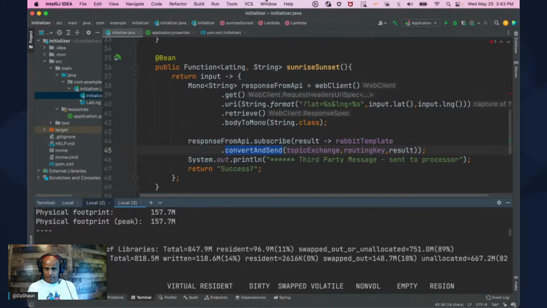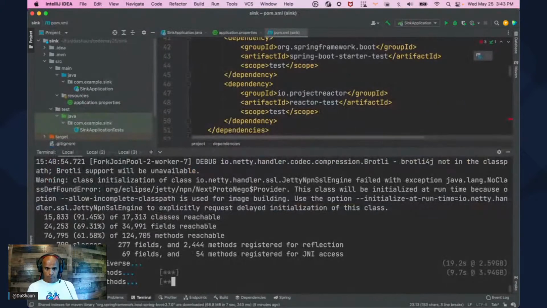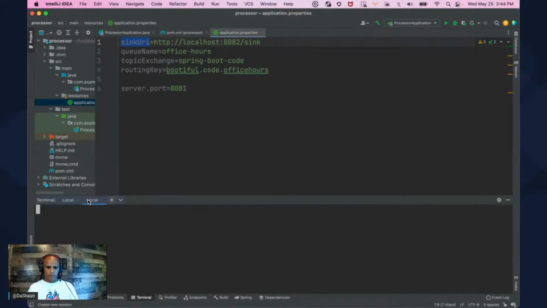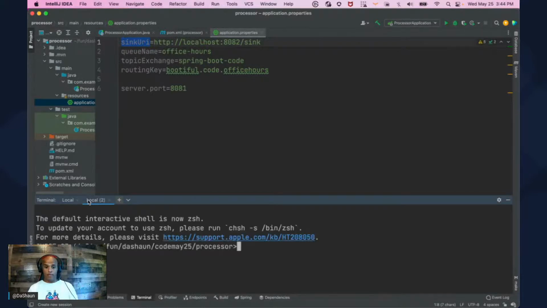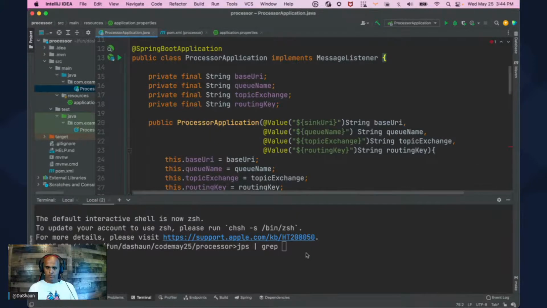Let's look, might as well look at the other one while that process is still going. Oh, that's almost done, but we can quickly jump over to the processor just while we're spending time here. Again, I'm using the JPS command, which is identifying the Java processes. And I'm looking for the process name. It'll be processor.